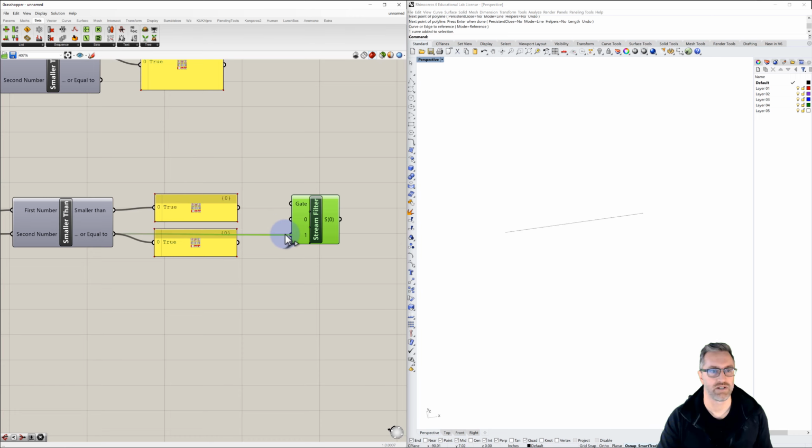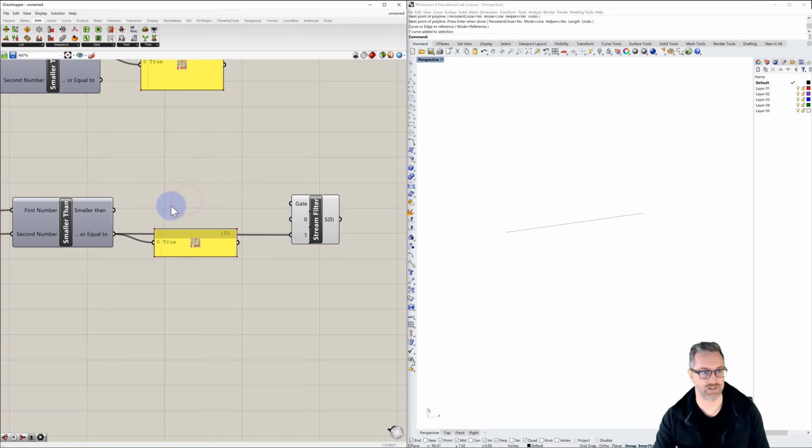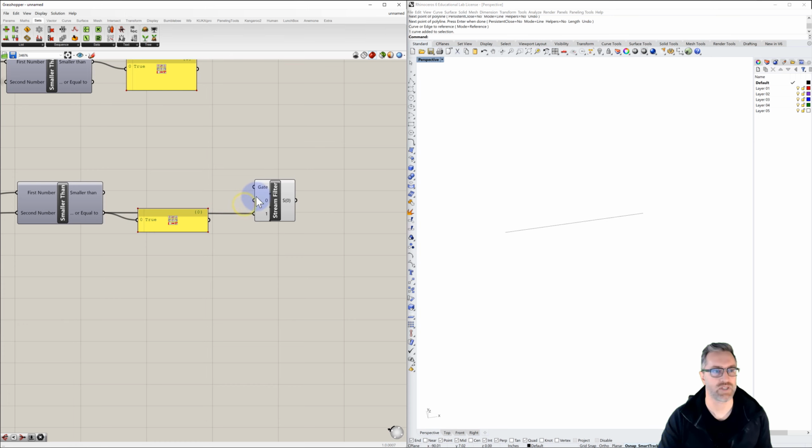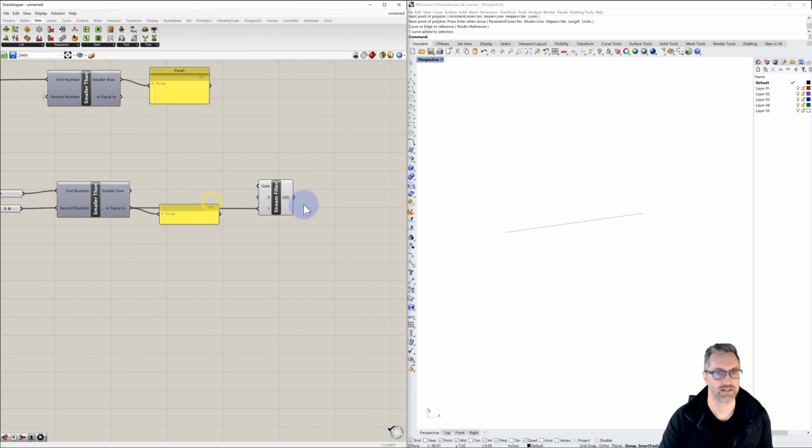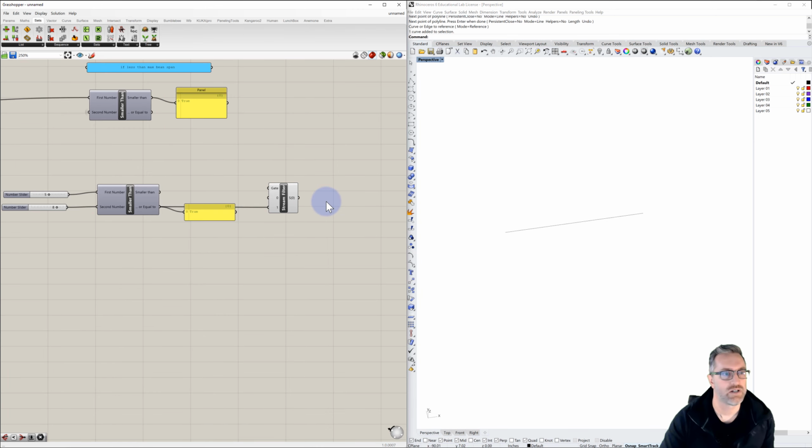So let's say we're going to use this. I'll show you how it works. And let's say that the gate, actually, I just did that wrong.